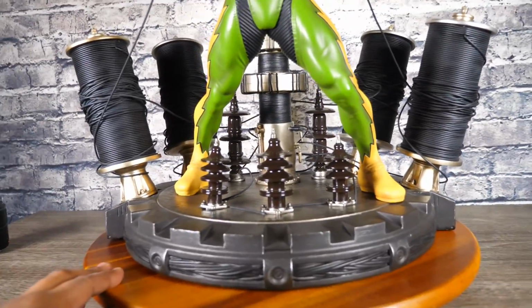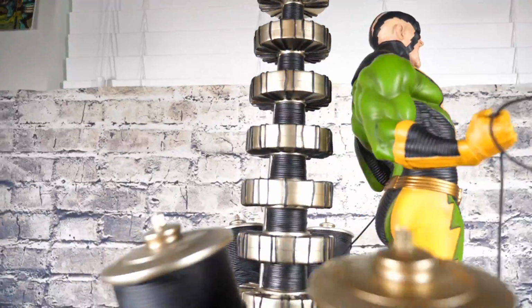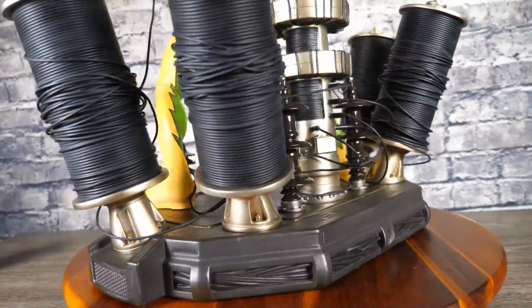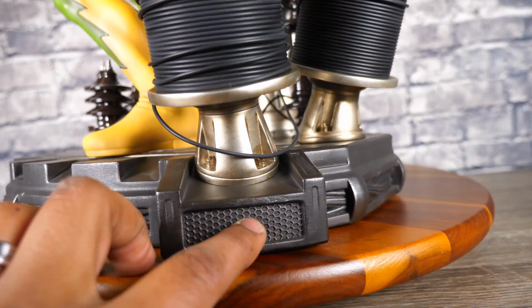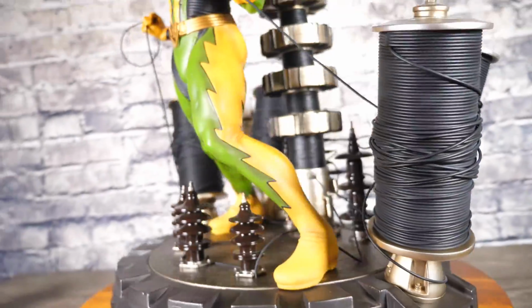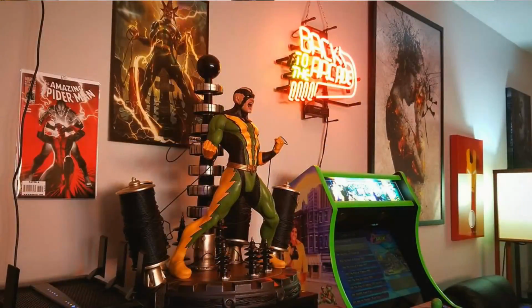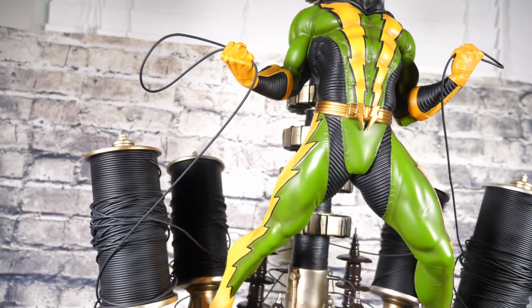But man, overall this statue, wow, just wow. I love it all together. Besides the fondant cake action over here, I mean the base, it's big. That's one thing about it. You're gonna want to have room to display it. Love that little honeycomb work in there. It's a big statue, but I love it. I have it displayed next to my router. He's kind of drawing some power from that thing too. And I just gotta say, man, overall, just a fantastic statue.